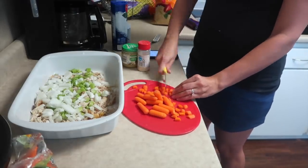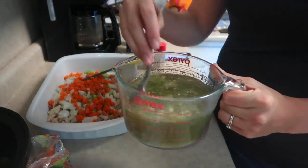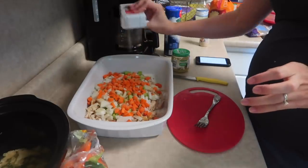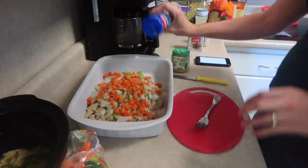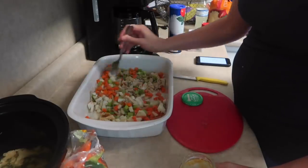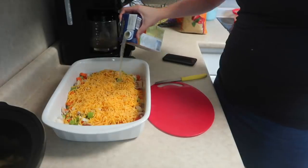I cooked my rice according to the box — it said I could microwave it on high for a minute in water and it would cook the rice, and it did, kind of, but not all the way. So I cooked mine in the microwave, poured it on top of my casserole dish, and mixed everything together really well. Then I ended up pouring my chicken broth and added a little bit more than the recipe said, because I wanted to make sure there was enough liquid in the casserole dish so that my rice would cook in the oven.